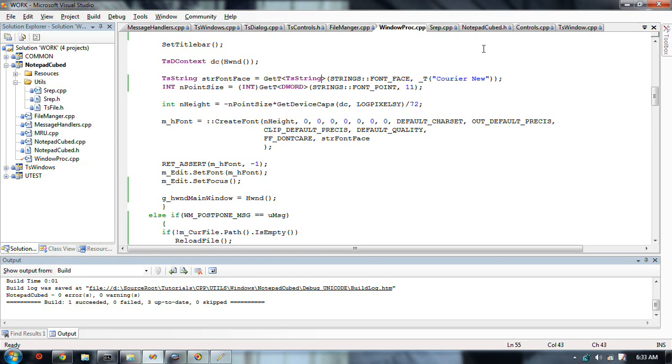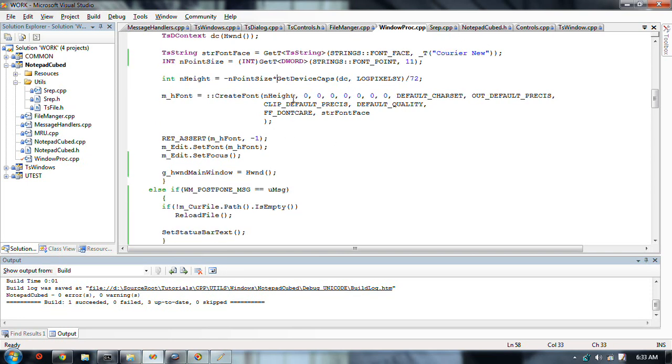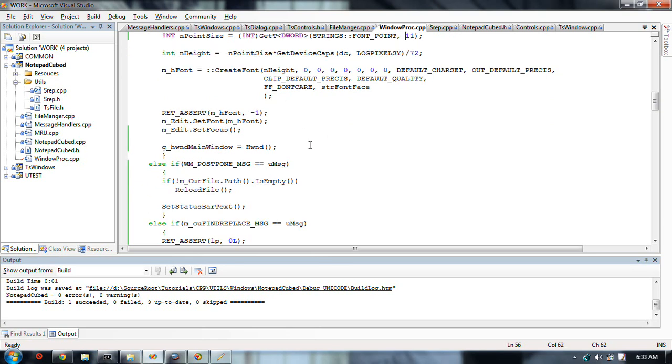The kind of function I would like is get string value such and so, and here's the default. Like I used to have a function get dword, but this looks exactly like get dword. If I got rid of this T, then syntactically it would look like what I had for get dword, so I prefer using it that way rather than casting that as dword.